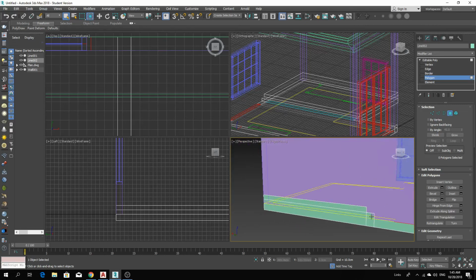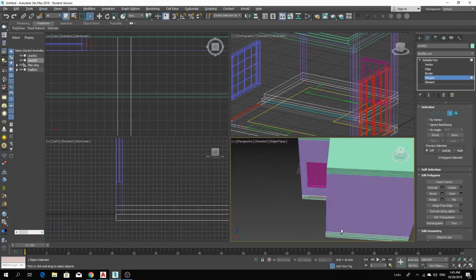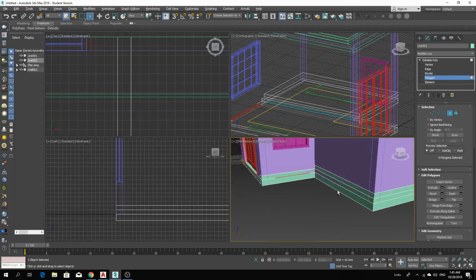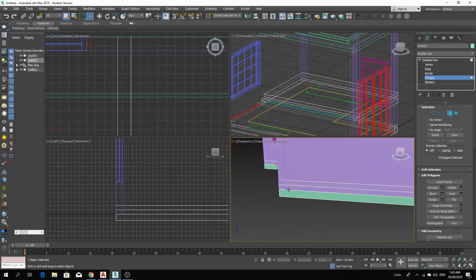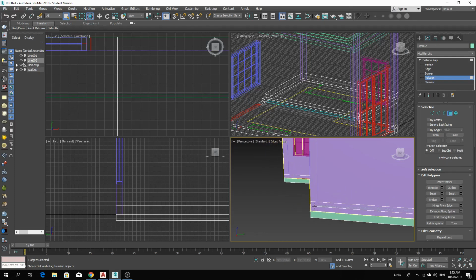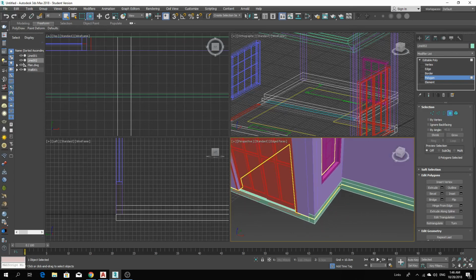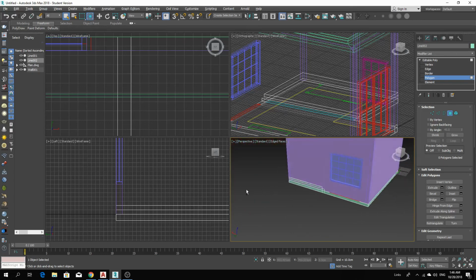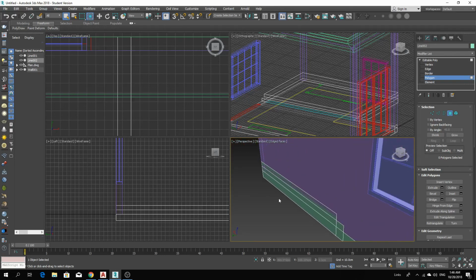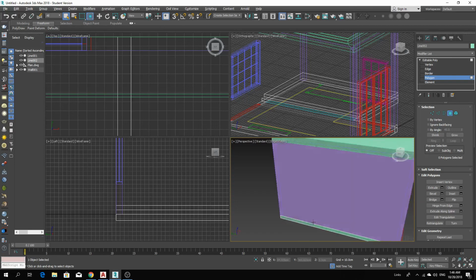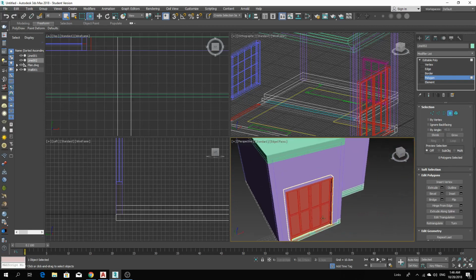You can see the overlap outside, but since we're only gonna render inside, this doesn't really matter if the floor object here is overlapping outside from the plan. There's obviously a way to fix this, but we're not really gonna modify it here, since it's not gonna affect our model inside.